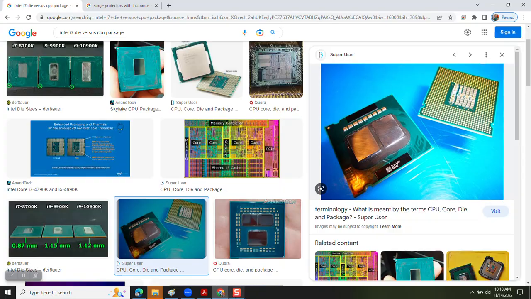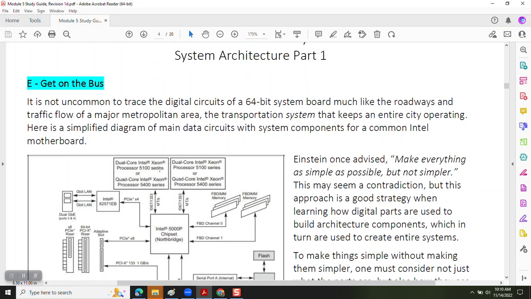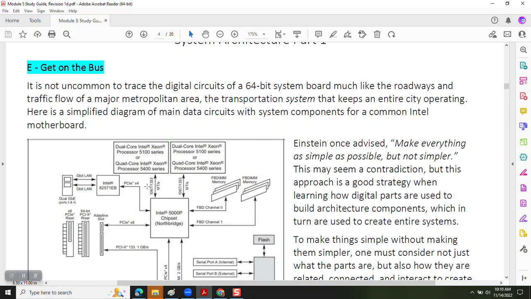By the time you get to a motherboard or a system board, those are very highly condensed traces of metal film, and it's kind of like the roadway of a major metropolitan area.